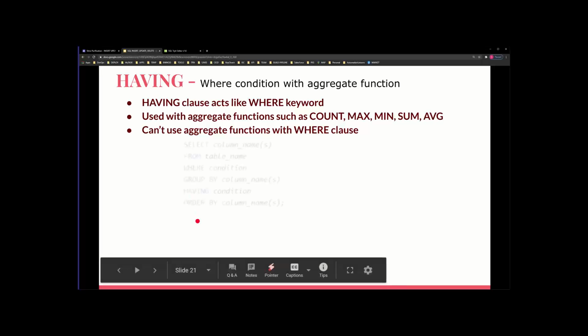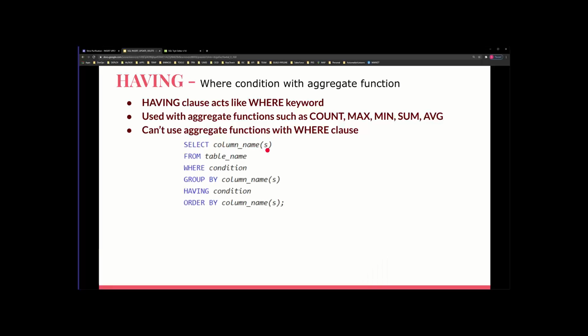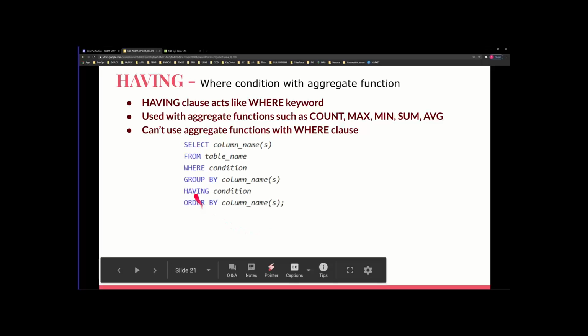Here's the syntax. We know that the first thing we have to say is SELECT, and then the column names. Second is FROM, and then we specify which table. Then we can have a WHERE, and we specify a condition. But this condition cannot have aggregate functions such as count, min, max, sum. We can then GROUP BY a certain column name.